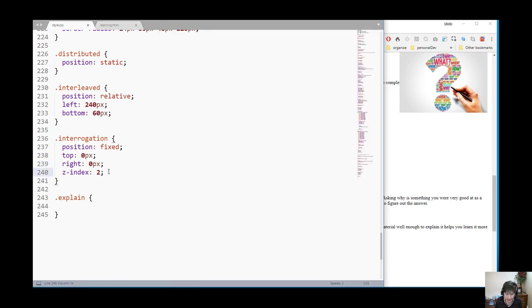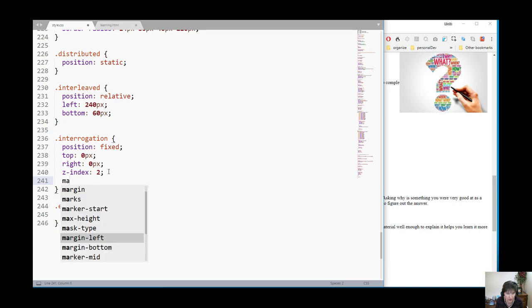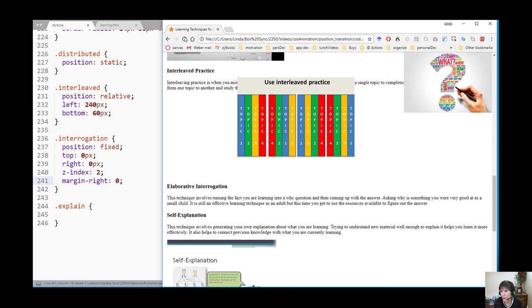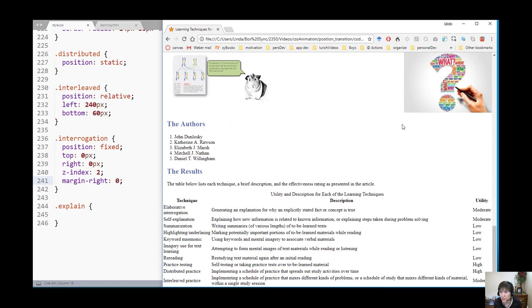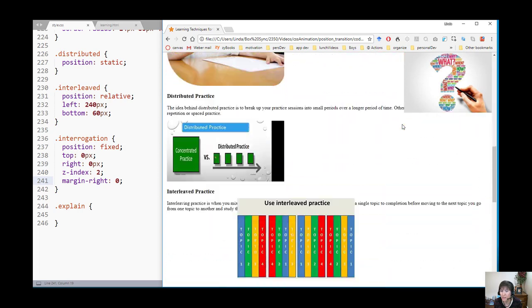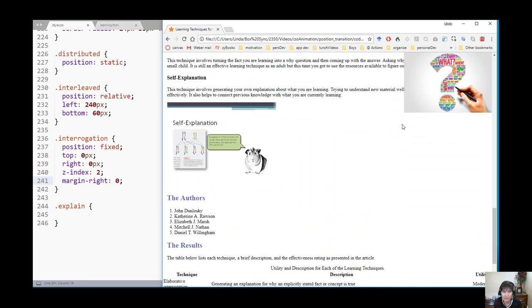What this is, is that 15 pixel margin that we have all around. So I'm going to take that off because I want it to really be there. So I'm going to do margin right, and I'm going to set it to 0. Remember, when you're using 0, you don't need to have a unit. There we go. Now I've got it off of the top 0, off of the right 0, and I've eliminated the margin so it bumps right up against there. I've done the z-index, so it's going to stay on top. As we scroll down or up, that's going to just stay on the top, and it's fixed, positioned in the viewport.